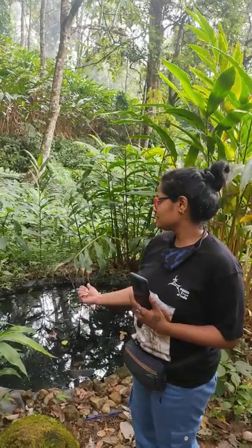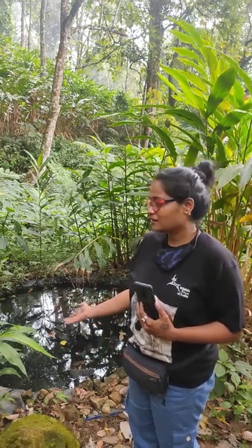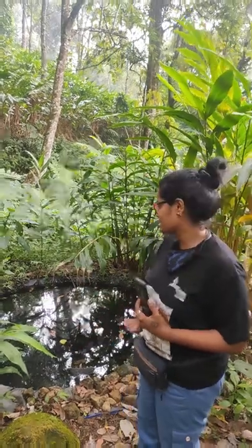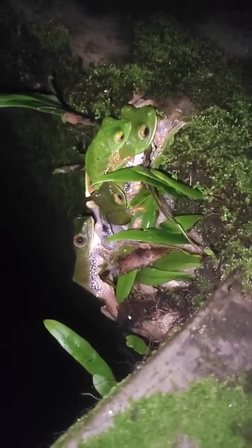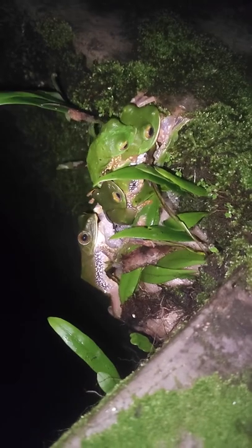This is one of the ponds that WTI had made through its REP program with Ranjith Hadley. He and his family had done it. They did two ponds for Racapora Pseudomalabaricus, the Malabar gliding frog. It all started when we found the irrigation pond of the plantation where individuals were happily breeding — tadpoles were also really happy. We thought if we want to create more safe spaces, we should be creating more of these ponds, and then they'll come down and occupy them. That is our aim.